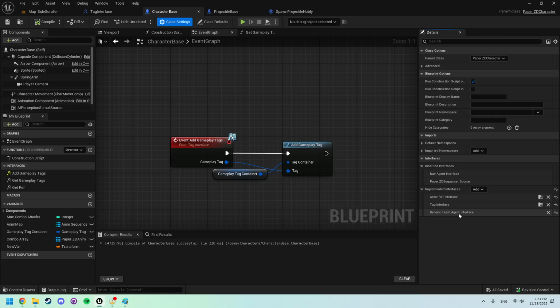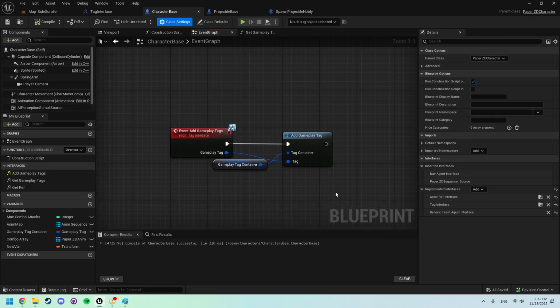It's more of a C++ interface. So this interface within the blueprints allows you to work with the C++ side of things. You can't actually add or create teams. It just lets you pull information from C++. If you're working in C++, this interface has a lot more capabilities. However, we're not, so we have to create our own.